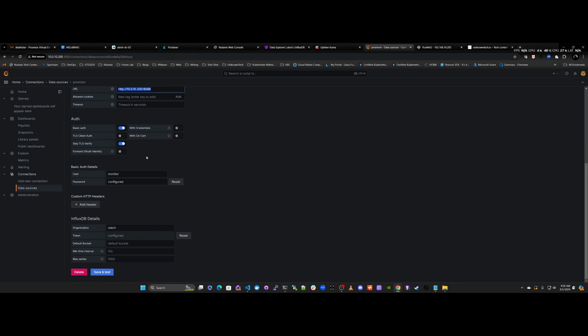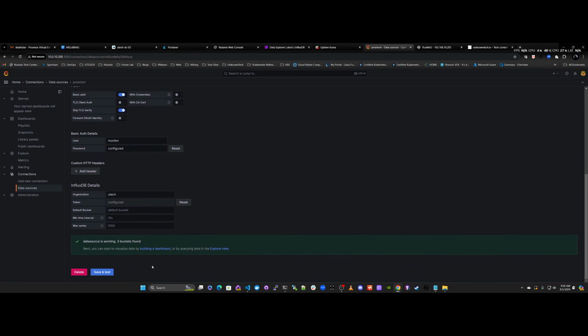This is just something I did quickly yesterday to show you what the monitoring could look like. I have the basic auth, the password, my organization, and my token to connect to InfluxDB. Now I set up the default bucket, do a save and test, and you can see the data source is working.